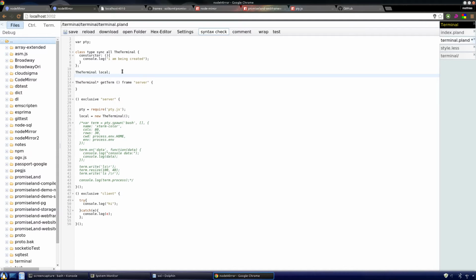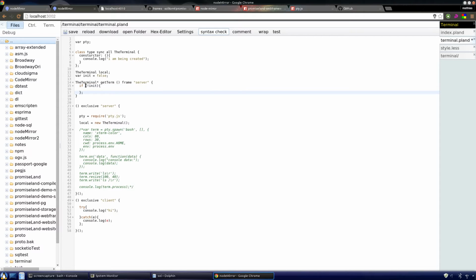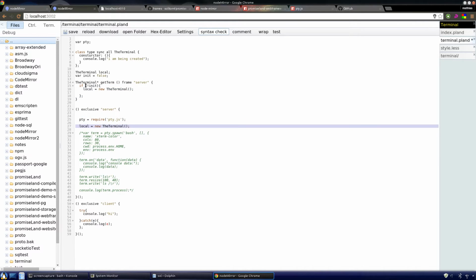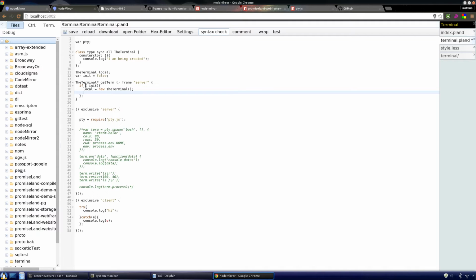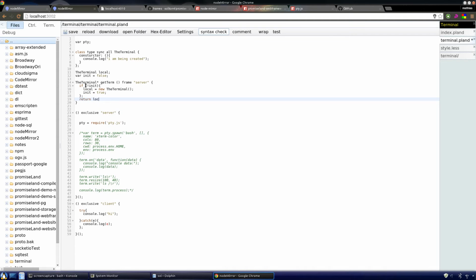And to make this a little bit more convenient, straightforward, init. So if it's not initialized yet, yeah, actually this would work as well. I've always programmed it like this, so let's stick to what works. Not that we have some surprise then. We initialize it and we say init is true, and we return, of course, the local variable. Cool.